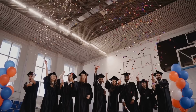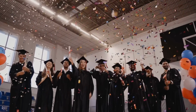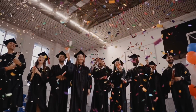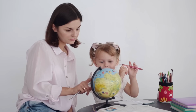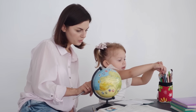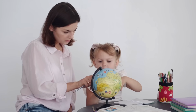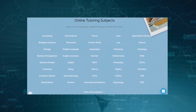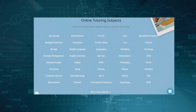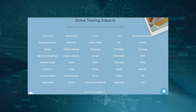Speaking of experience, buyers pay this much because they hire people who have a university education background, coupled with some tutoring experience. You can be a teacher or have any degree with some private tutoring experience. Maybe you've helped your cousins or students in your area or in your university. Any tutoring experience is important because they rarely hire undergraduates with no experience. They may still hire you without any degree yet if you're offering skills that are in high demand, such as teaching economics, physics, some mathematics, etc.